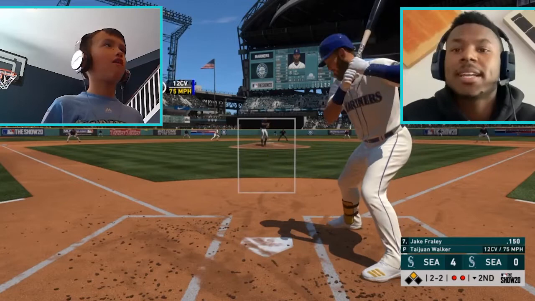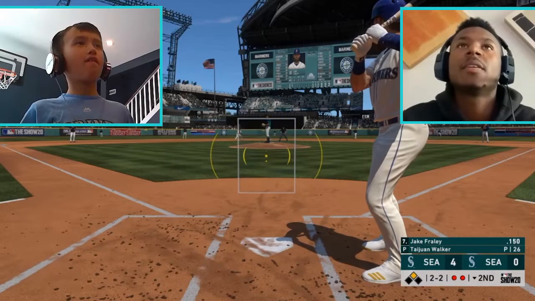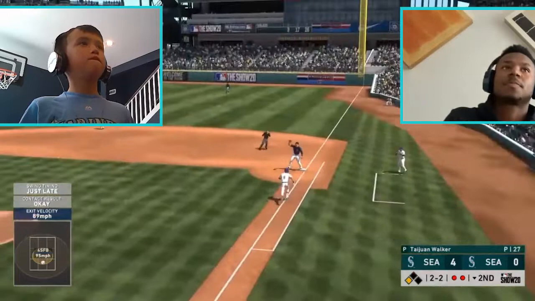Hey, struggling to find the release point of that curveball. That wasn't a very good one. Somehow he's just got to find that feel because that's what he's going to need going forward. There is Seager. And nothing will come of the two-out double as the inning is over.